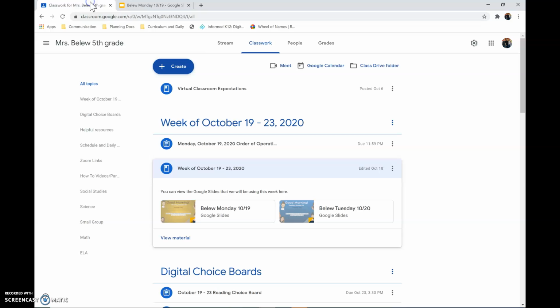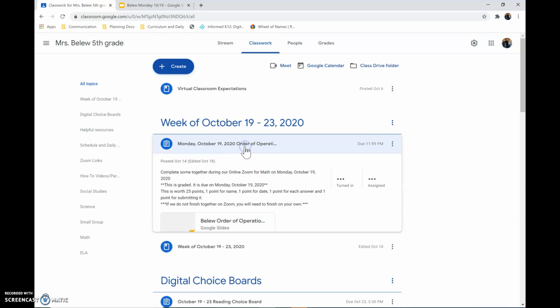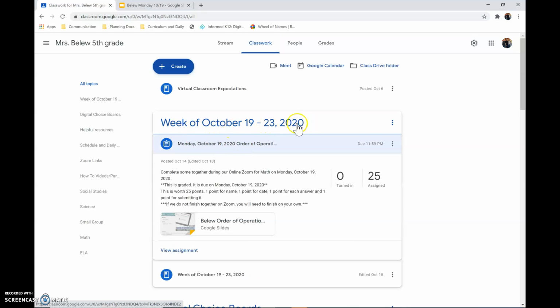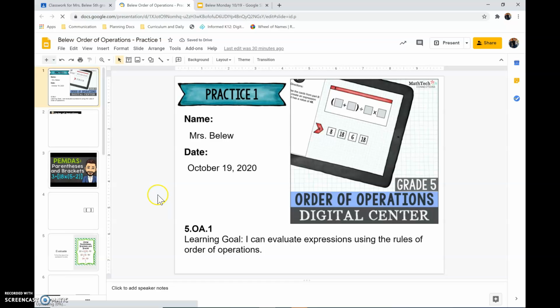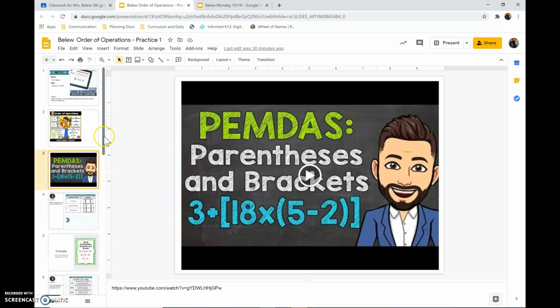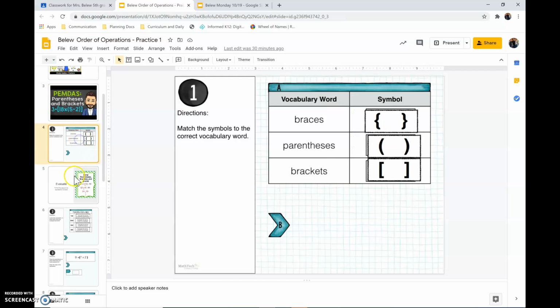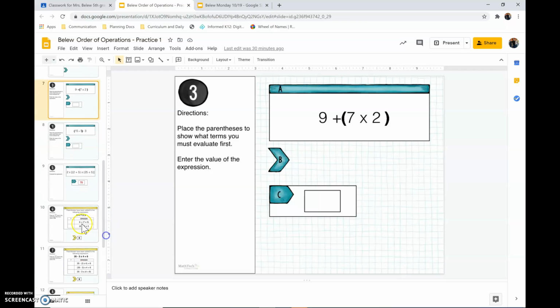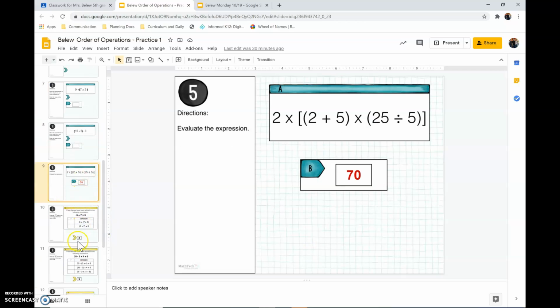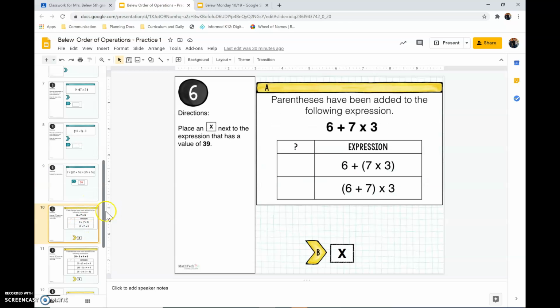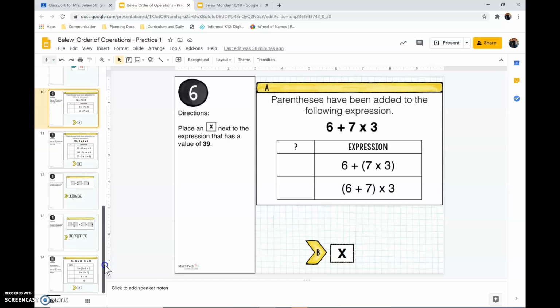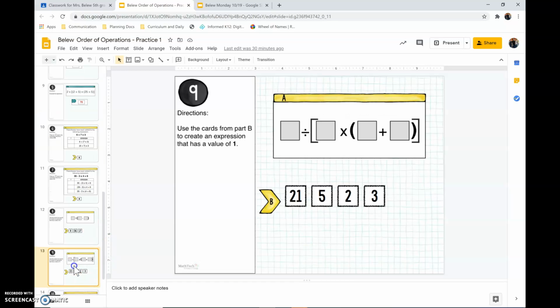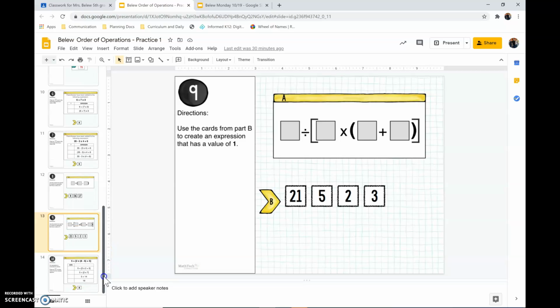So if I go back to our classwork, I'm in classwork. The math exit ticket that is due today is right here under week of October 19th through the 23rd. And like I said, we did most of this together in class today. There's even a video there if you or your child need to watch it. So you see, we did a lot of it together. I believe we stopped. We did that one together. So if your child followed along, they only have slide 10 through 14 to do on their own. If your child did not follow along, they have the entire thing to do on their own.